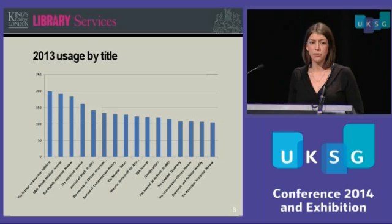Publishers normally stipulate that we have to authenticate our alumni within our existing authentication systems, which for us at King's means using either Easy Proxy or Shibboleth. At King's, we only have Shibboleth set up to authenticate King's current staff and students. And in order to use those systems to authenticate alumni, we'd be required to add alumni data to the Active Directory where user information is stored. That would be a massive undertaking for our IT department, and it would also raise questions around how we manage and store data. And at the moment, this just isn't a project that we're able to initiate. So we are reliant on publishers and suppliers providing alternative authentication methods that can enable us to authenticate our alumni.